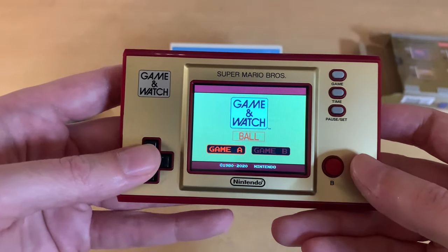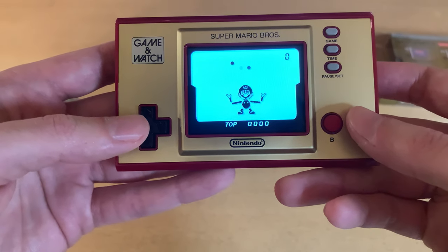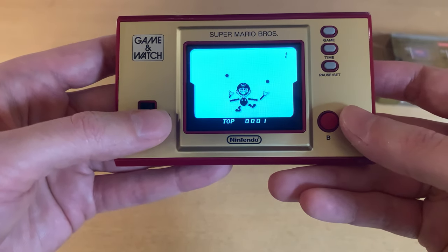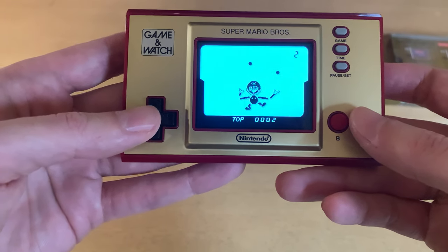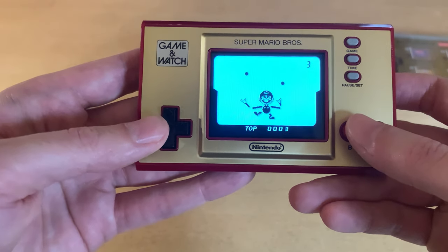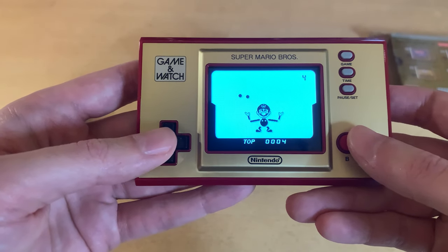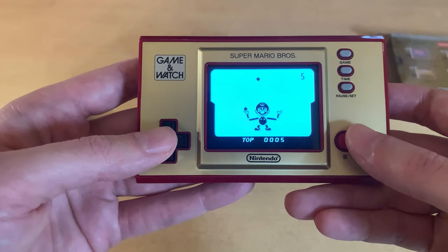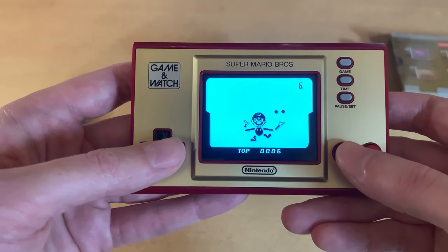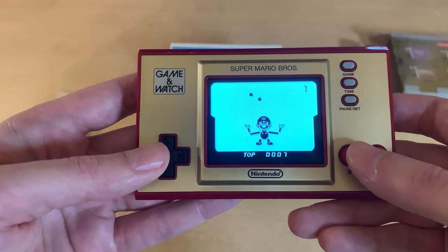I love these generic names — you have Game A and Game B, like the original Atari 2600 games. It's just called tennis, football, combat — super simple games. Here you have to juggle balls and they get faster as you play. I think there's two positions there. This is history right here. I wish it had come with more games, but it's already cool for what it is.